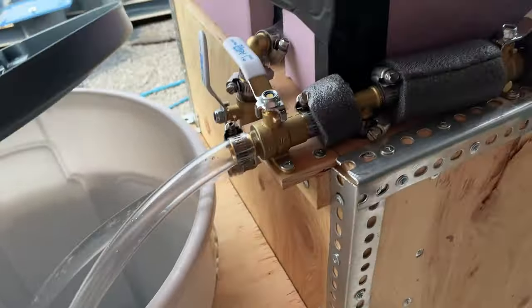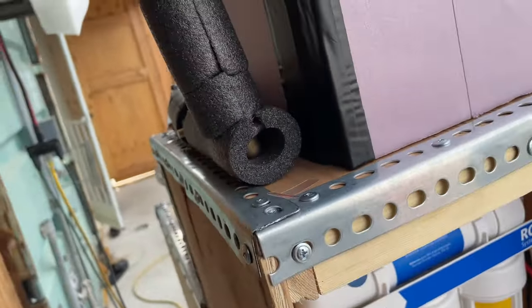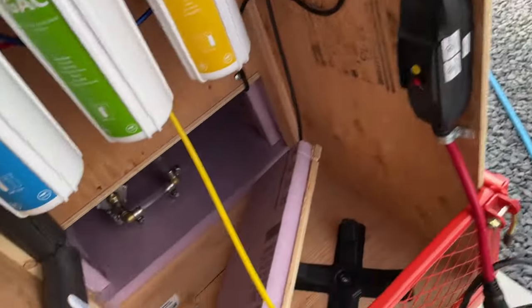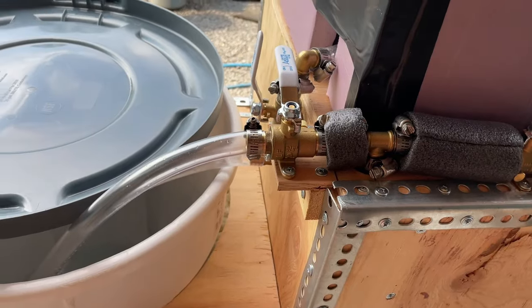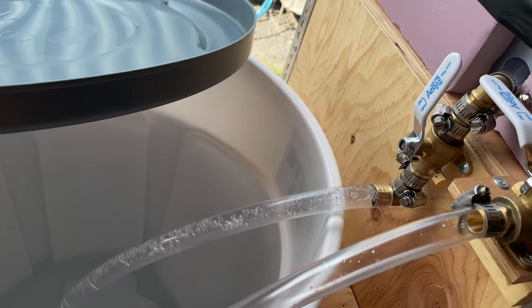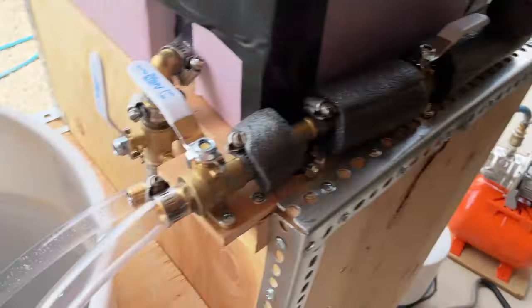Okay. Again, I'm checking if I'm getting any leaks here. Wow. That's a hose clampology there. Hose clampology 101. Okay, hoser. You're pumping and flooding. And we got little floatings in there.